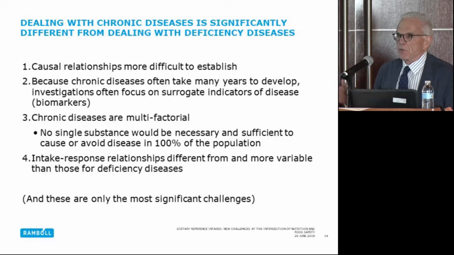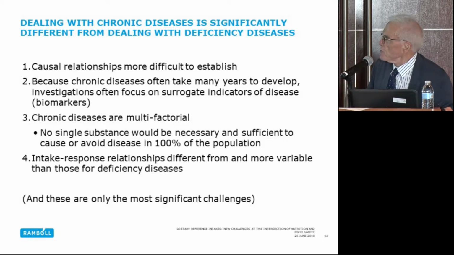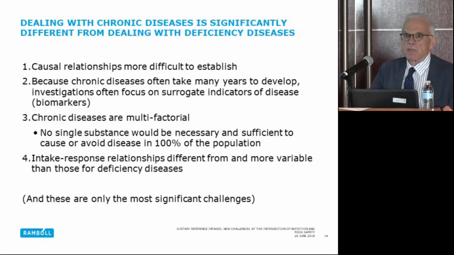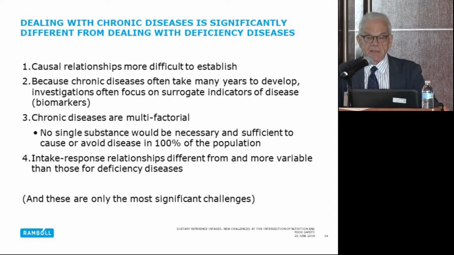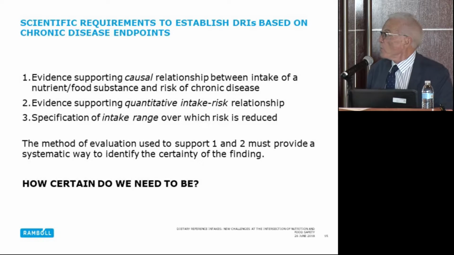The main issue having to do with the kinds of evidence you can collect about chronic disease significantly relates to whether there are good surrogate markers for disease, biomarkers for disease, because in many cases you cannot wait for years and years to understand real disease outcomes. You have to have surrogate markers. Chronic diseases are multifactorial. I've already mentioned that problem of intake response. Intake-response relationships are complicated and highly variable across different studies, but you cannot get to a DRI without intake-response relationships. So those are just a few of the problems that arise.